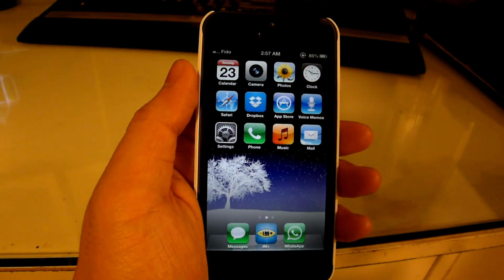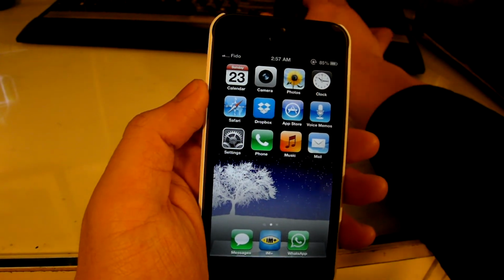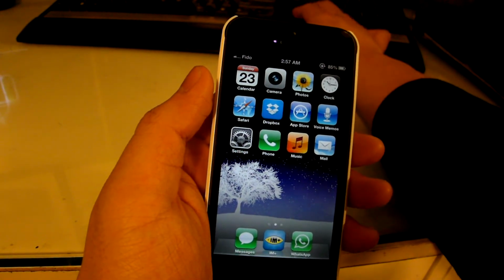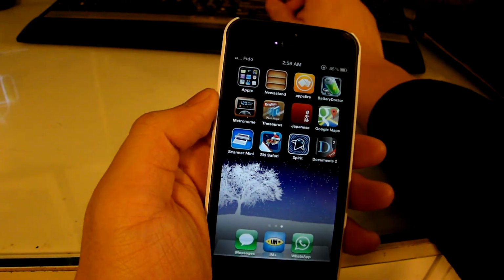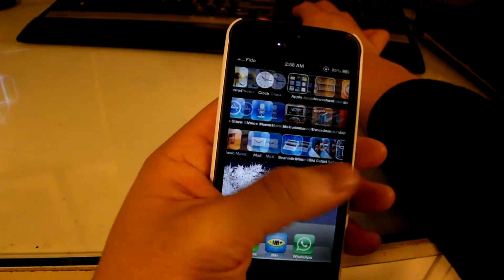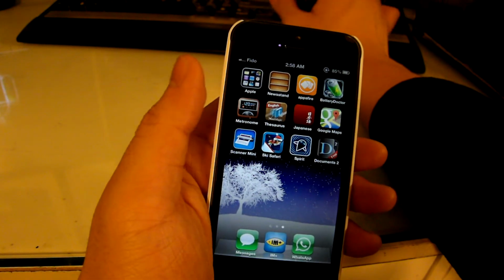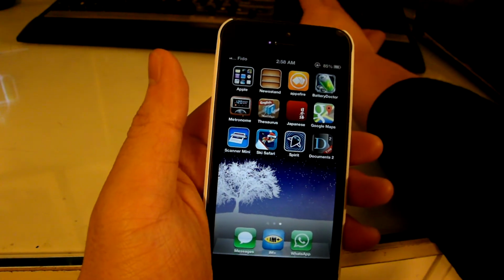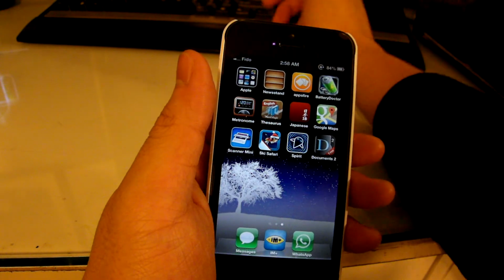Another problem that I've had, which was around yesterday, is I had this problem where I wasn't at home, and suddenly I just couldn't open any apps other than the stock system apps from Apple. So I couldn't open Siri, Safari, Spirit, any of these ones like the Thesaurus, Metronome. I couldn't open them for some reason. I would open them, but then they would just force close right away.